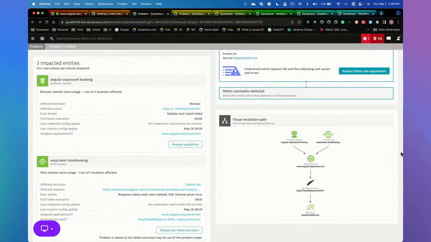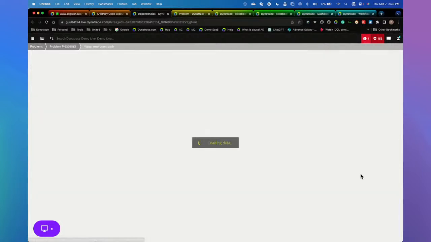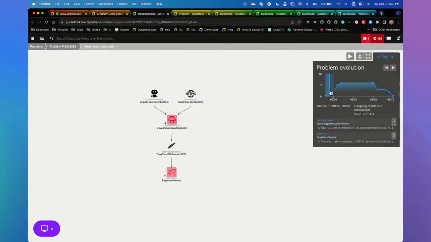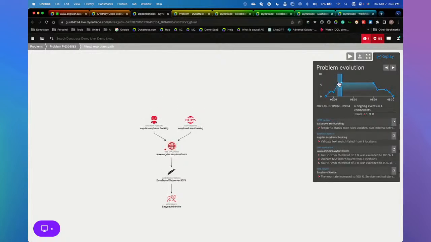So what Dynatrace will do is generate one problem, and it may have a whole bunch of underlying alerts underneath it. And I'll show you the evolution map here, which you can replay over time. But, you know, problems first start out, right? They might start small, or they might start really, really big. But as that problem lives, Dynatrace will create one incident in ServiceNow to bring the conversation back, and that incident remains open until Dynatrace determines there is no impact or problem that remains. Okay. At that point, Dynatrace then closes the ServiceNow incident. Okay.